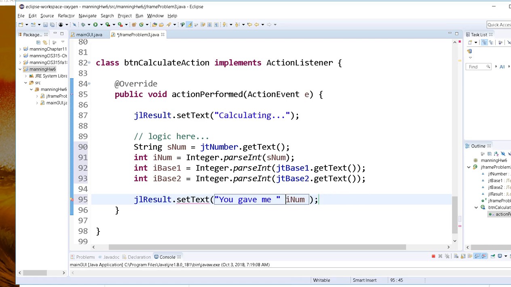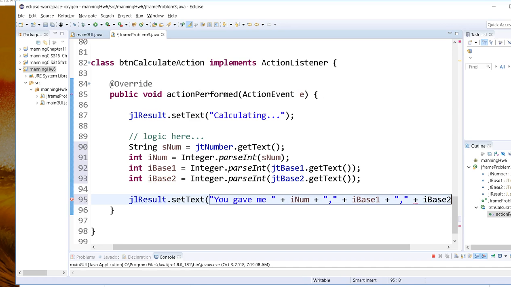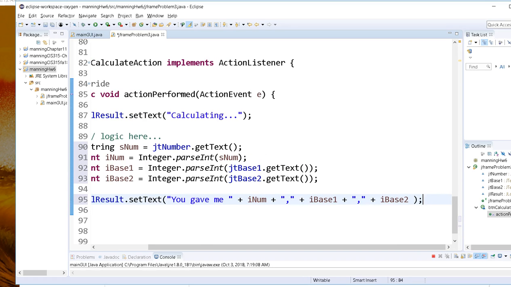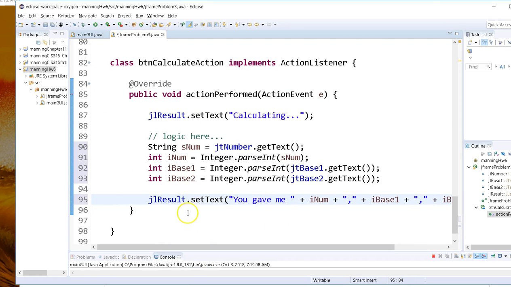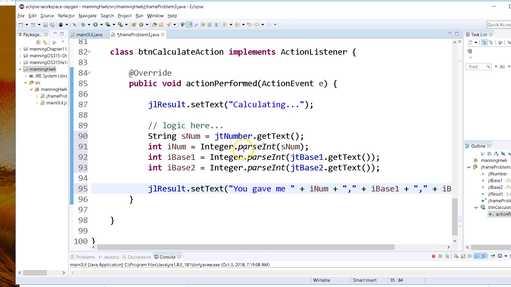Not a comma, plus inum plus a comma plus I base 1 plus another comma plus I base 2. So now when I click calculate, I'll show I'm reading what they gave me as integers. And then all I have to do is do the calculation explained in the comments.